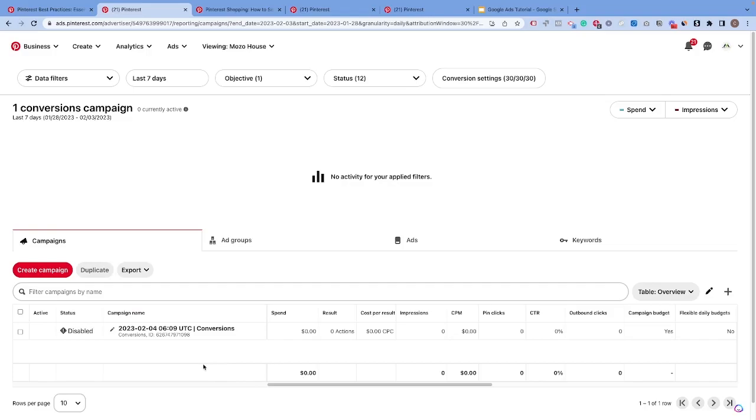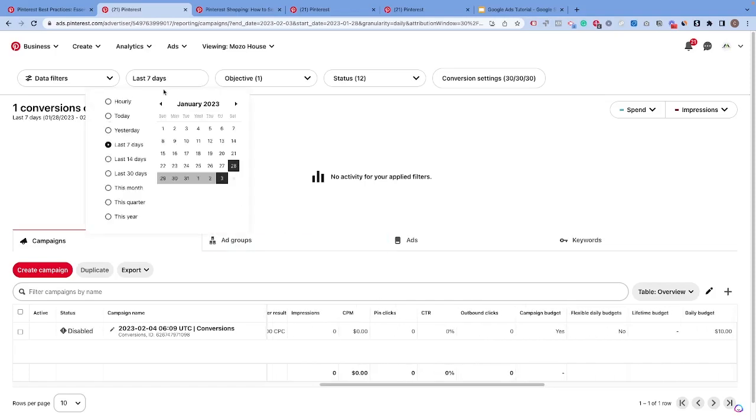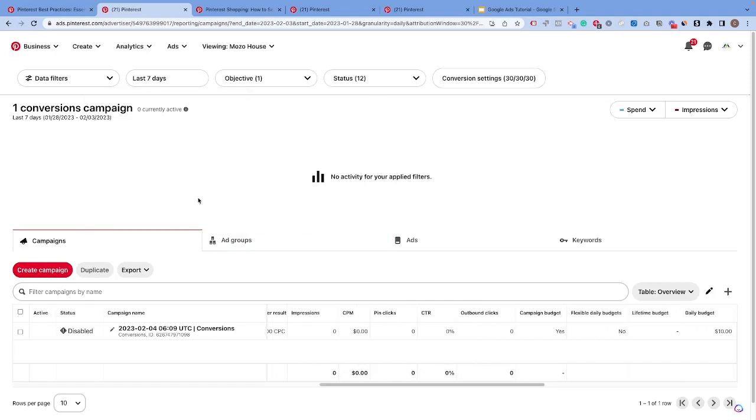And that will drop you into a tab like this where you can see you have the campaign, ad group, ads, and then also your keywords if you wanted to go back and edit anything. This is where you can also come through and keep track of the data coming in from your campaign, how much you're spending, the actual results, how many sales, how many impressions, the pin clicks, click-through rate, different things like that. If you wanted, you can change the date up here. And this graph will start showing you things like your spend or impressions, or you can change this to click-through rate, outbound clicks. This is basically where you can keep track of the performance of your campaigns.